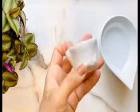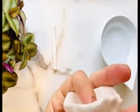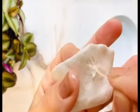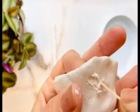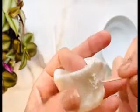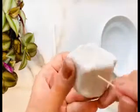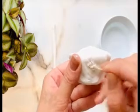Now let's attach our handle. I'm using a toothpick, but you can use whatever you like. Add a little water, poke, poke, poke, poke, poke. Nice and sticky, just the way we need it. And now on the opposite side, one there and one over here. Poke, poke, poke, poke, add a little water, poke, poke, poke, poke, make it nice and sticky.